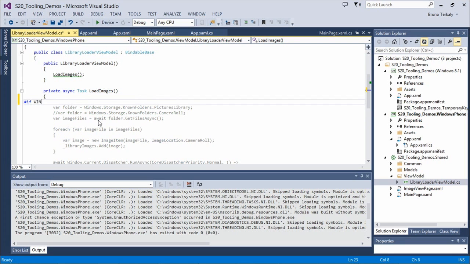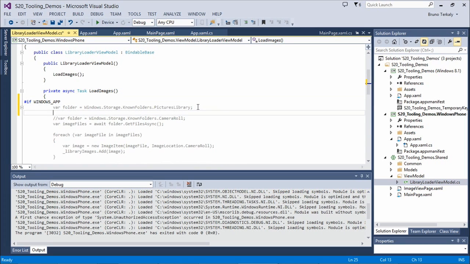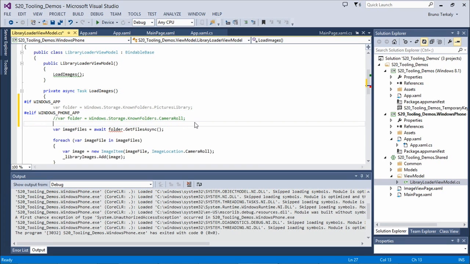So we're going to use our compiler conditional here to say if you're a Windows app, pull from the pictures library. But if you are a Windows phone app, pull from the camera roll.